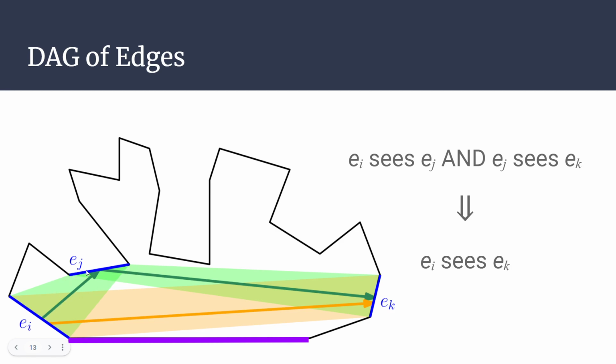And then, if we take all the points in E sub j and all the points in E sub k, and they all see each other, we draw an arc between them. A nice property is that if E sub i sees E sub j and E sub j sees E sub k, then E sub i sees E sub k. So there's a transitive property of these arcs, and it's specifically going in order. So if this has to come before this, and then this has to come before this, then these arc this way. So we have this triplet, and that allows us to define a DAG where there's this transitive property.